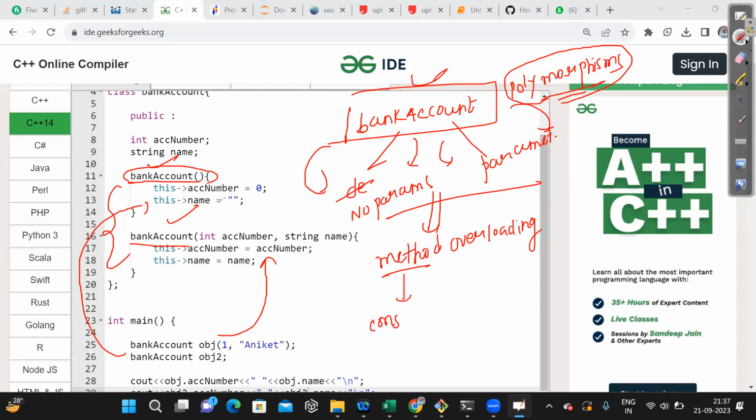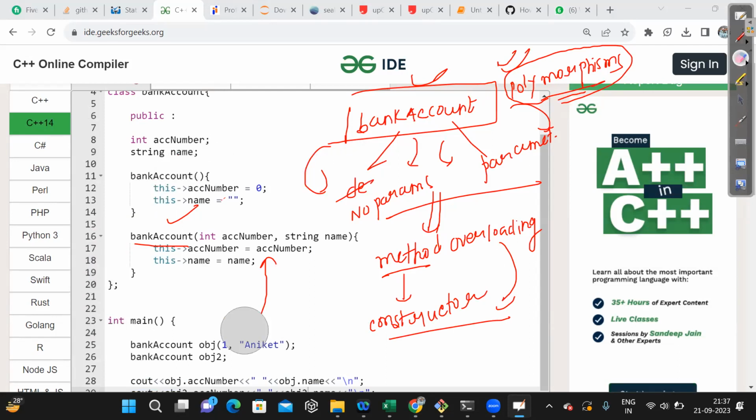So basically this is a special kind of method overloading, constructor overloading, utilizing which we are achieving polymorphism. Correct? How can you make a constructor behave differently? Firstly, on the basis of parameters. One can have no parameters, one can have one or multiple parameters. That's one's choice. So that's the first choice.